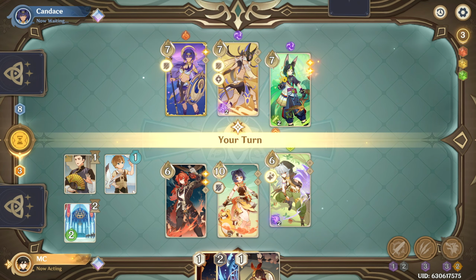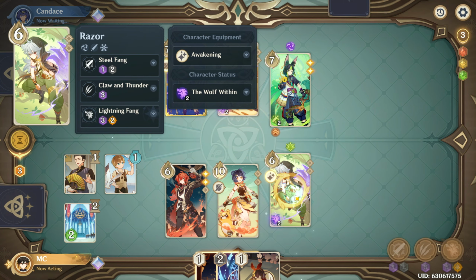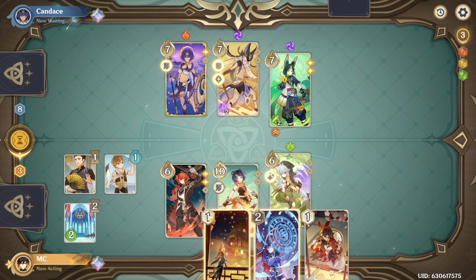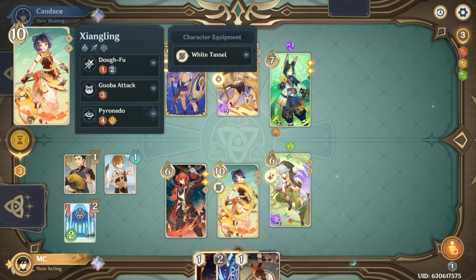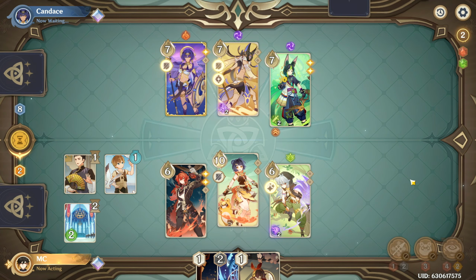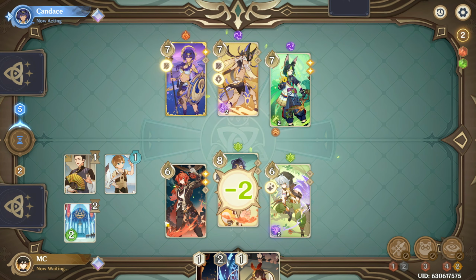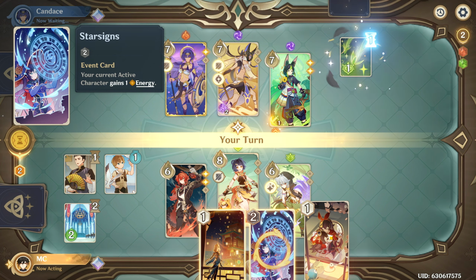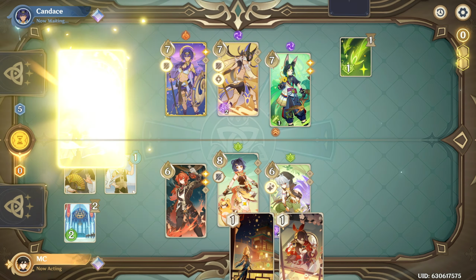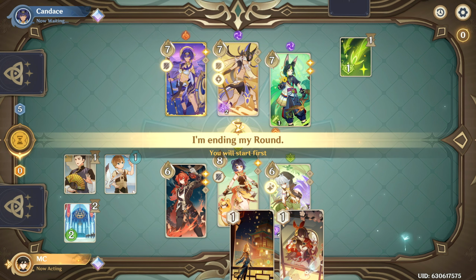That's not gonna do much. All right, and that gives us a boost. Yeah, it lets us deal extra pyro damage. I'm gonna switch. Any longer. All right, let's do this. Let her gain an active energy. And end round, because we can't do anything else.